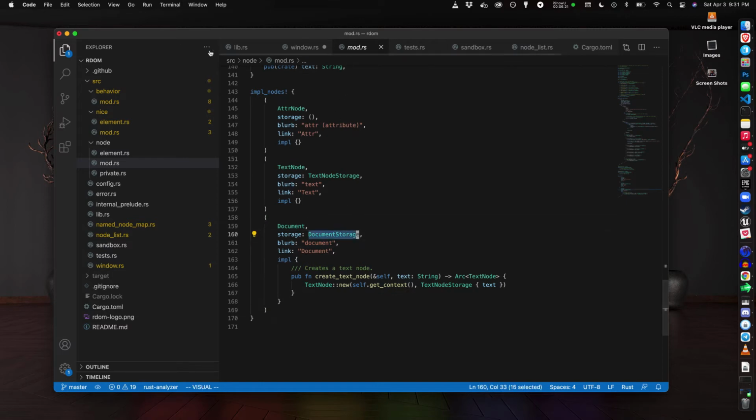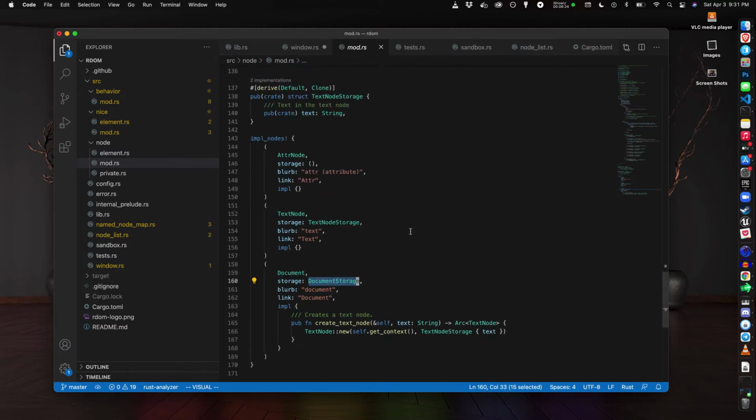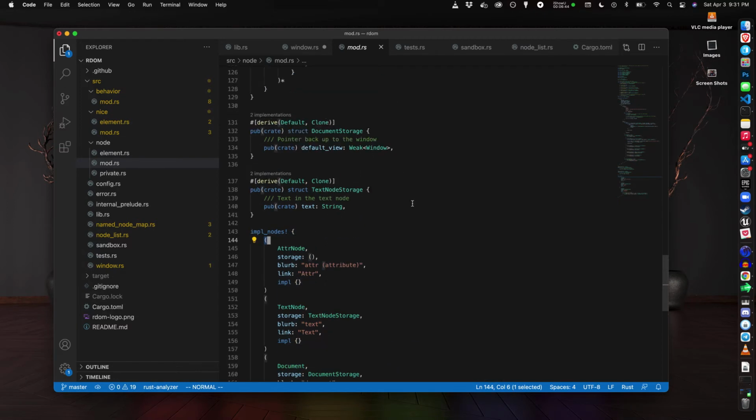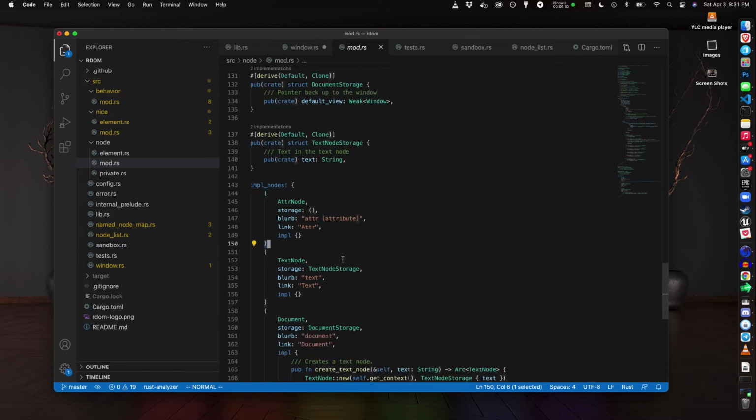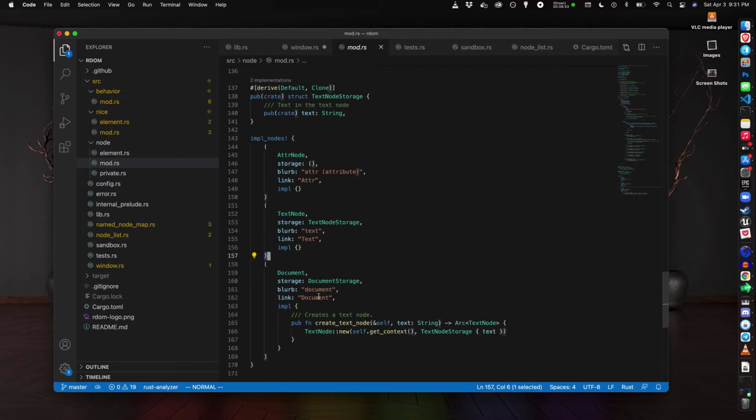So here, this is node/mod.rs, and we got a document. This is where we define each node. It's kind of like each of these little parenthesized sections is a single node definition, type of node rather. And this is all about to be replaced with some slightly more sophisticated or less sophisticated, depending on how you look at it, macro logic that will hopefully be more flexible at least. But yeah, so here's where we define the attribute nodes, text nodes. This is just raw text in the document, and then document itself, which is the root document node.